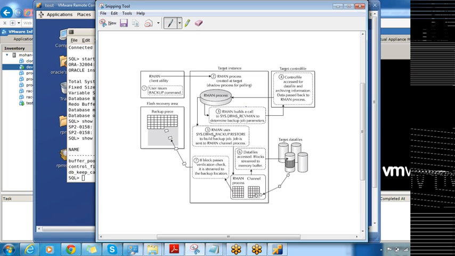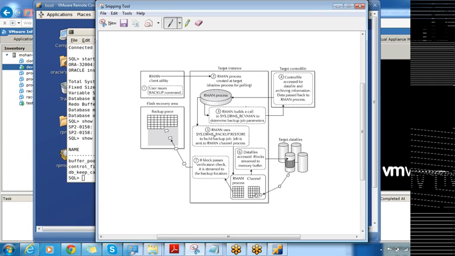After that, it will build up a worker process and assign the job to the worker process. So that worker process will access the data files, and here it will perform the verification. Once the blocks are accessed from the data files, they will be verified by the rman process whether the blocks are corrupted or not. If the blocks are not corrupted, then it will store the blocks into backup piece. Okay, we discussed backup set, so for now just think that this is a backup set.